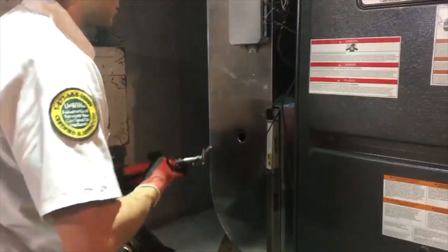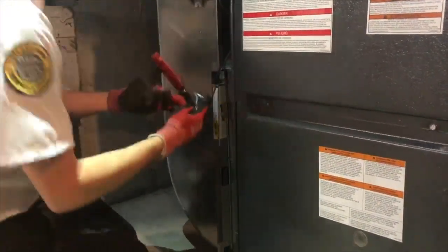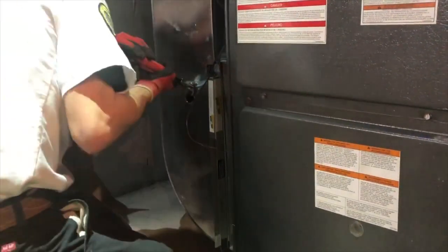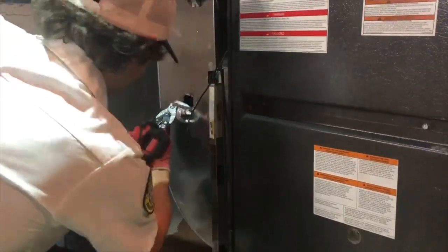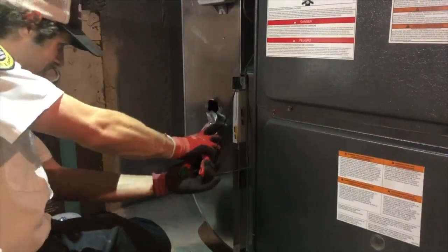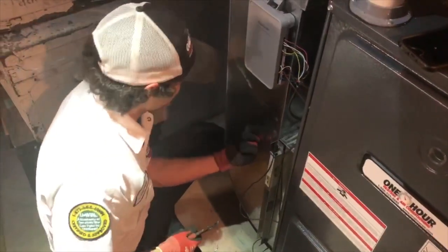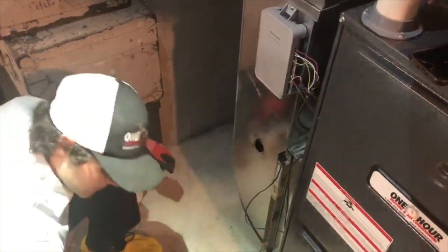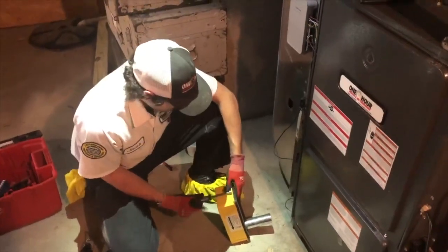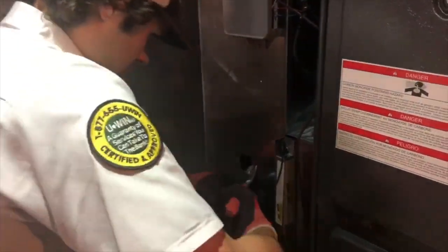We're going to take literally all the particles out of the air. As it passes by, we're going to expose everything that's in the air — viruses and germs and bacteria, much smaller than the naked eye can see. We are exposing all of those things to ultraviolet light, a couple of different types. One is our UVC ultraviolet light. There's a 16-inch dual bulb, meaning it's a 16-inch long bulb, but it actually is a big long U-shaped bulb.